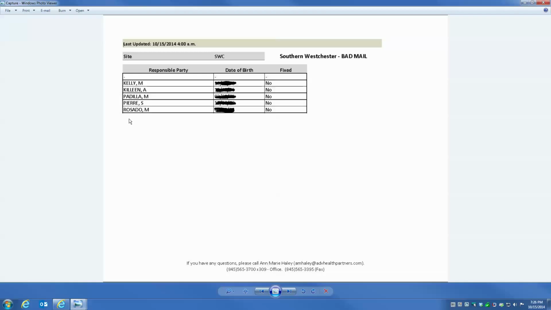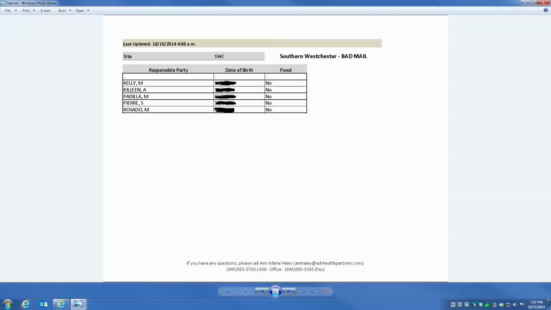What you would do is you would get this fax just as it is, go log into AdvancedMD, and pull up this responsible party. Notice this says responsible party, not patient. Okay, because if the patient is under 18, they are not the responsible party. The parent or the guardian typically is the responsible party, and this is the address we have to fix. So a scenario may be where a child lives with the mother, but the father is the responsible party at a different address. Okay, so we have to correct his address, not necessarily the child's address. It's wherever this statement is going.